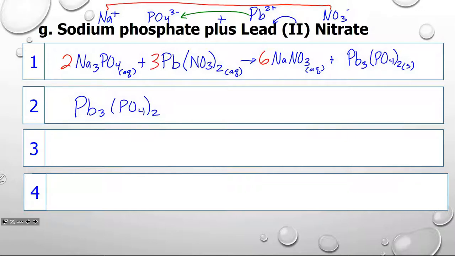Okay, and then everything else should be balanced. The thing that clued me in real quickly is that if I was looking here, Pb is a 3 and nitrates had to be a 2. So if I put a 3 in front of here, then I'd need to have 6 nitrates. That was the thing that cued me. You could have gone through and said, oh, 3 and 3, and then you have to go back and fix it. Okay, so what are my spectator ions?